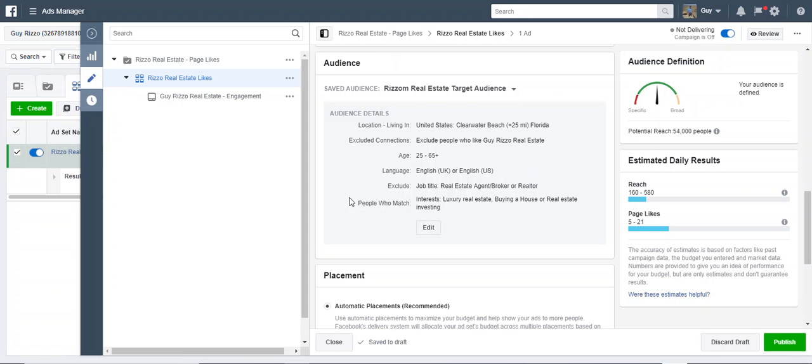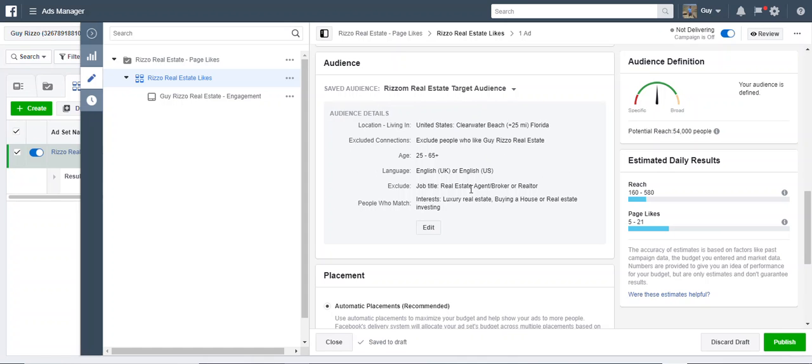He also chose some additional demographics and interests. He's decided he wants people who've shown an interest in luxury real estate, in buying a house, or in real estate investing. So this is his saved audience. This is who he's trying to reach to like his page, to follow him, so he can start engaging with them and turning them into business.